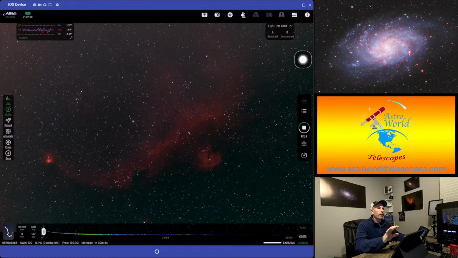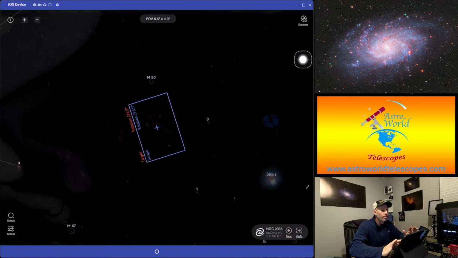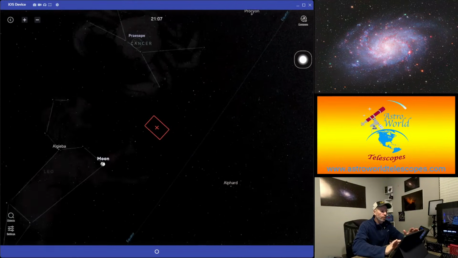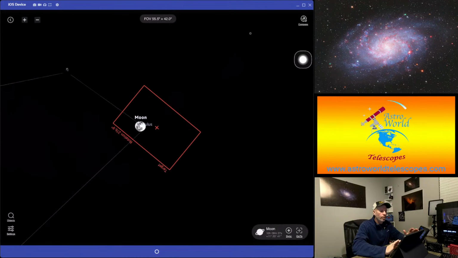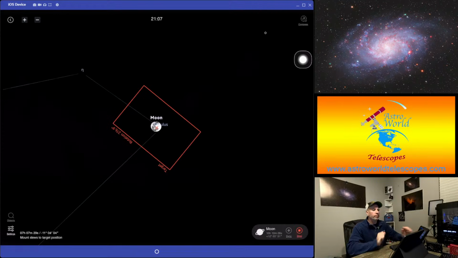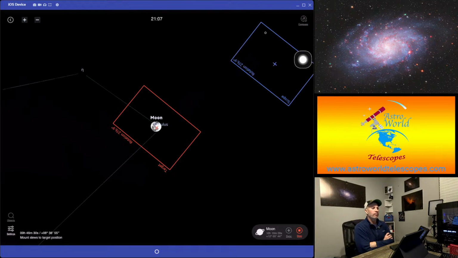So that's it for the Seagull Nebula, and now we're going to switch over to the moon to see if it can be seen, and if it's above the tree line, I don't know. So there's no guarantee here, and it probably won't even lock onto it, but we're going to try it. And then if there's anybody in the chat that wants to see Jupiter one last time, say something, and we'll go check it out one more time. But if not, then after this, if it works, then we'll call it a night.